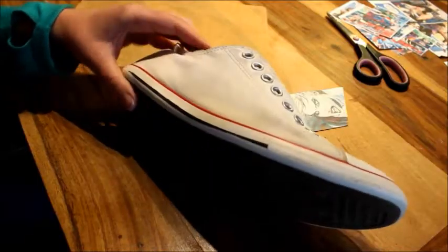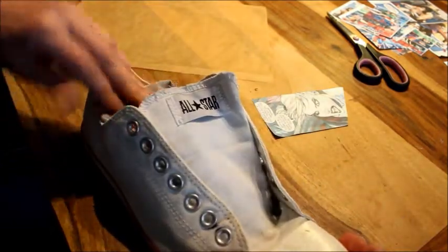So I'm going to do one Marvel shoe and one DC shoe, just to mix things up a bit, because I'm not really into just Marvel, I'm not into just DC. I like them all. And then I'm just going to basically cut out the pictures and iron them on. Really simple. Alright, so I've got my shoe and I've just stuffed it a little bit to try and pad it out a little bit.